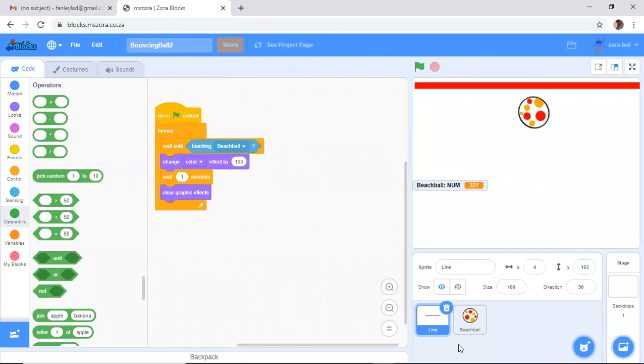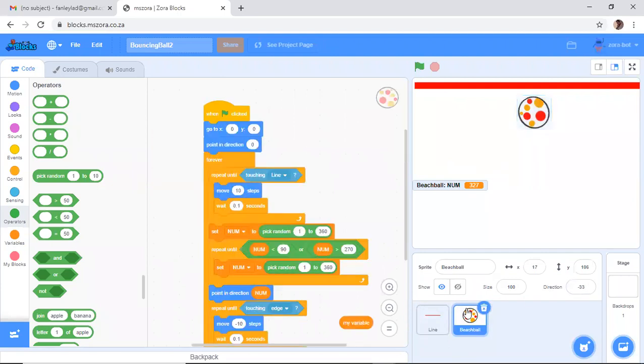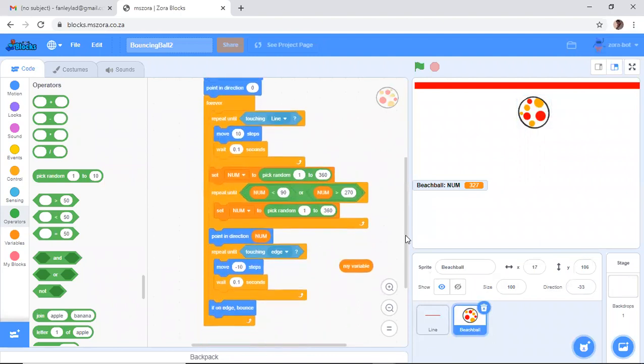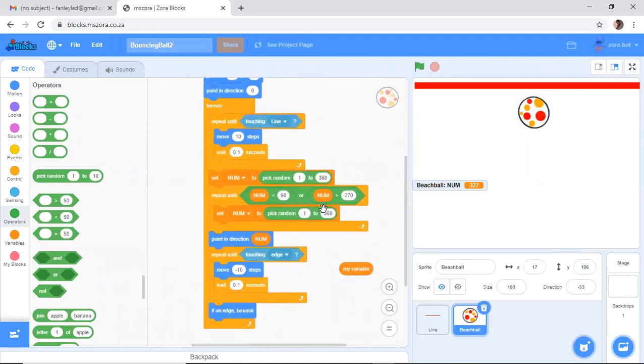And I want you to see that this is the code for the line. It's unchanged. We're changing its color. But you'll see the code for the ball is markedly different, right? If you look at this section, you'll see that it's just the repeat. There's a repeat until statement that has been largely changed, and it's using some of these operators here. I am going to teach you these things as we go along. We are using the random again, and I'm using this to get the ball to bounce all over the screen and not just up and down. Just a simple thing like that requires a little bit more coding.